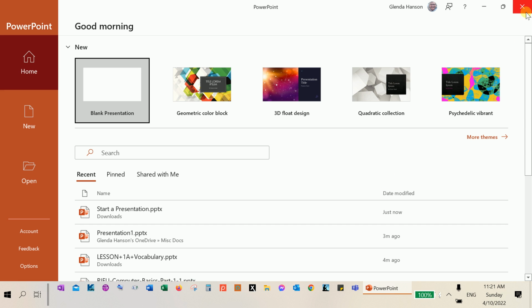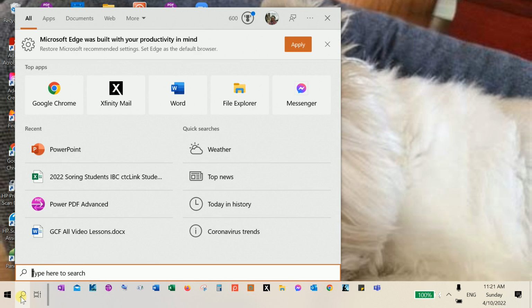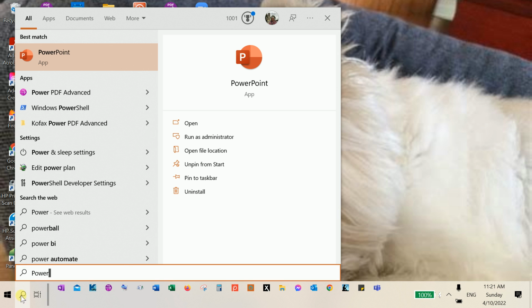So in order to do that, we would go here, and just a one-time thing, we type PowerPoint, and then we can click pin it to the taskbar. Pinning something means that you make it permanent, like in your emails. If there's an email that you look at all the time, you can pin it. So now I pinned this to the taskbar, and if you look, it's way over here.